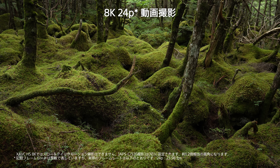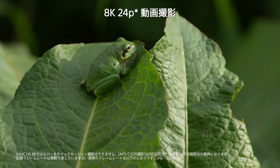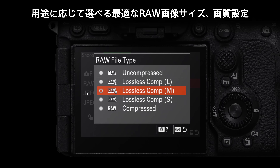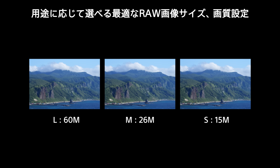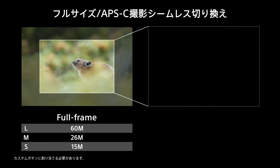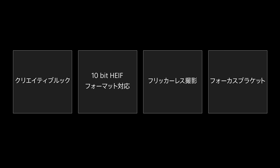It's not only still images — movies are also of higher quality than ever before, with 8K24P full-pixel readout. The full-frame 61 megapixel resolution can also be captured raw without image degradation using new lossless compression modes, alongside 26 and 15 megapixel settings for improved workflow efficiency. A quick switch to APS-C shooting allows for a useful image crop while still delivering impressive 26 megapixel images. Latest feature enhancements including creative look and high-frequency flicker-free shooting are also new to the R series.